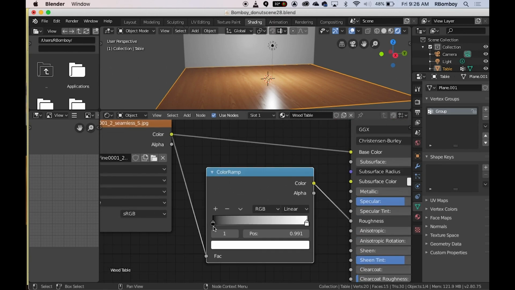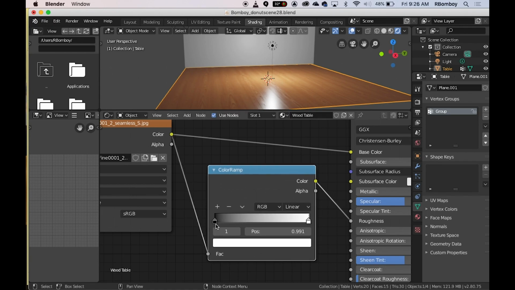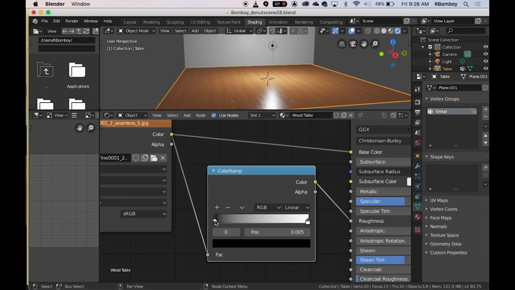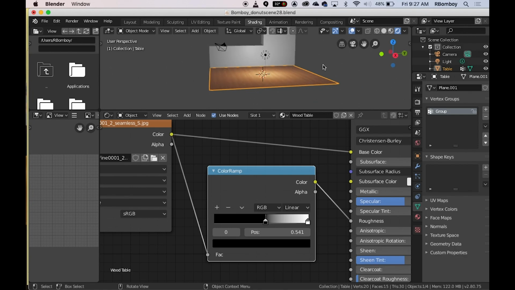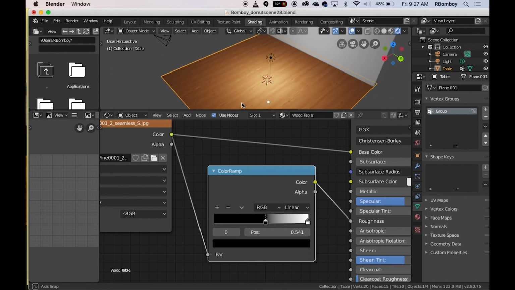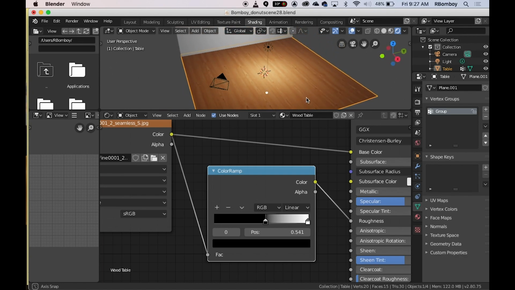So now let's go and adjust this. I can click on the color ramp, the black stop, double click on it to move. Oh, this is a little finicky. Oh, it looks like you need to move the arrow. Okay. So I move that up, and you can see it turns into like it is covered in, take that black and move it like halfway up, and then take a look.